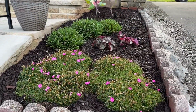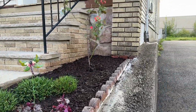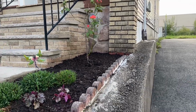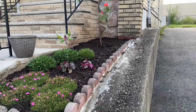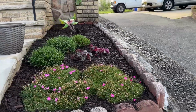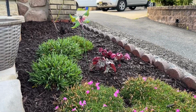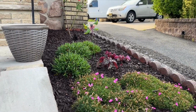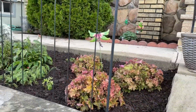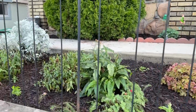So here is the finished garden. We mulched it with at least 2 inches of mulch. Even her rose stands out now, and everything looks just so beautiful. I did add a few heucheras in here. There are some nice little purple ones that have a little pink to them, and I think it looks just such a big difference. And on this side, everything is really showing up now.